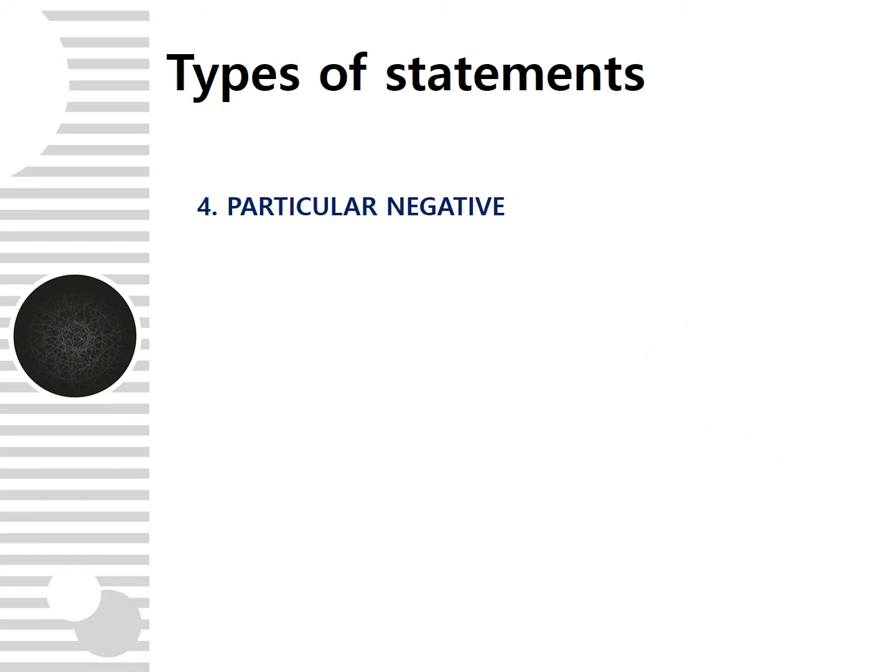The fourth and the last type of statement or proposition is particular negative. Look at the example. Some computers are not cheap. Now, this is a tricky type of statement, and prima facie might look equivalent to the particular affirmative statement, some computers are cheap. However, when we examine it further, we understand that this is only true if every computer is either cheap or not cheap. Because of this, no one Venn diagram can represent this type of statement. Hence, this type of statement doesn't have any valid conversion.